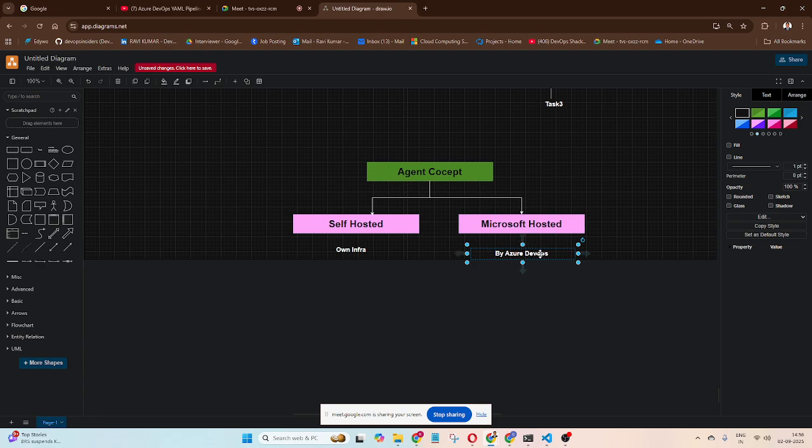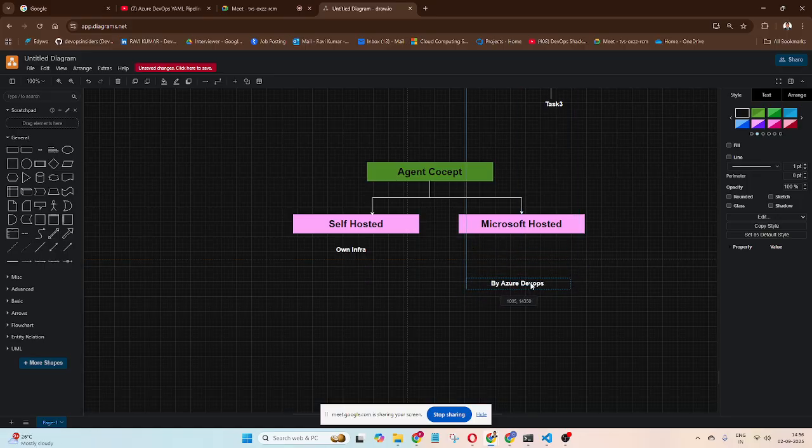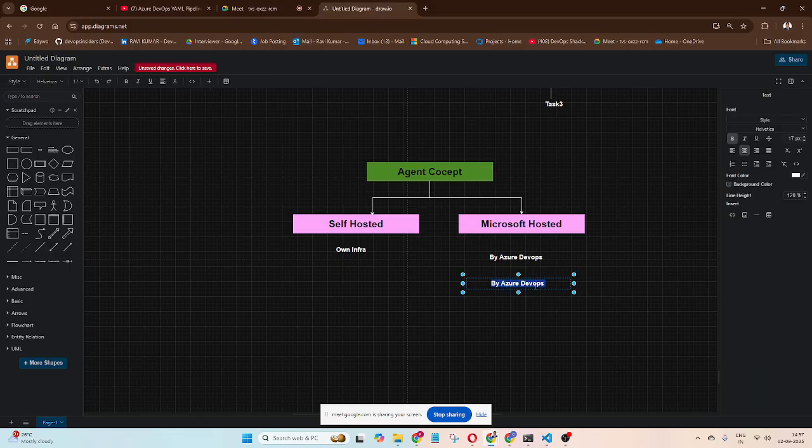And the types of agent in Microsoft, we have two types. One is Windows agent, Windows and Linux. And we also have Mac OS, right?